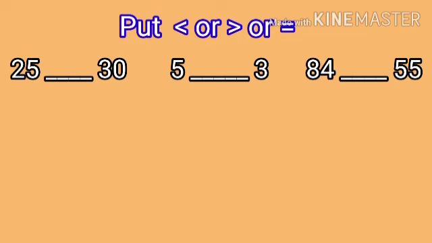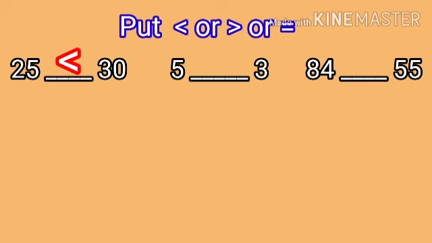From the knowledge of counting numbers, we already know that 25 is the smaller number and 30 is the bigger number. So, we are comparing a smaller number with a bigger number. So, we should use the less than symbol to write the relation, and we can read it as 25 is less than 30. See the next pair of numbers.